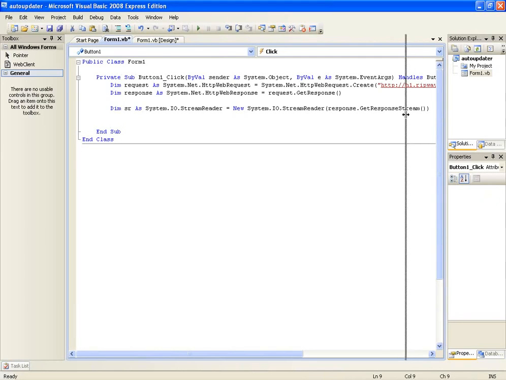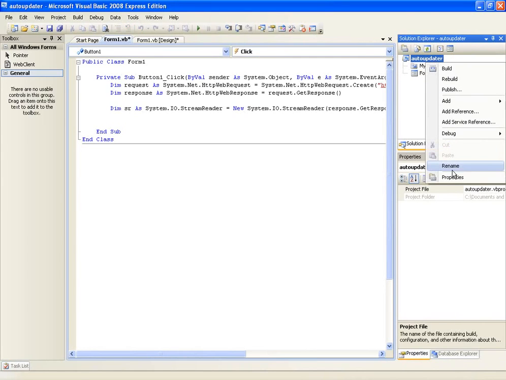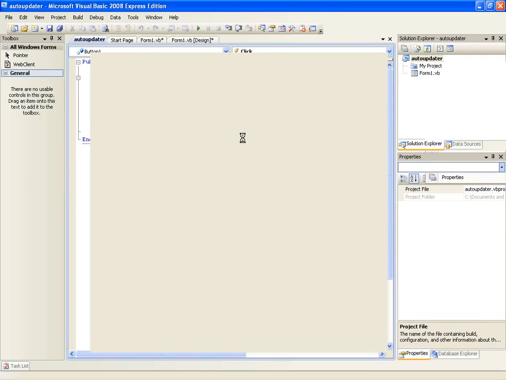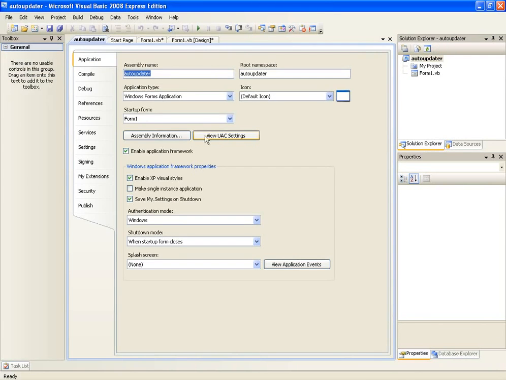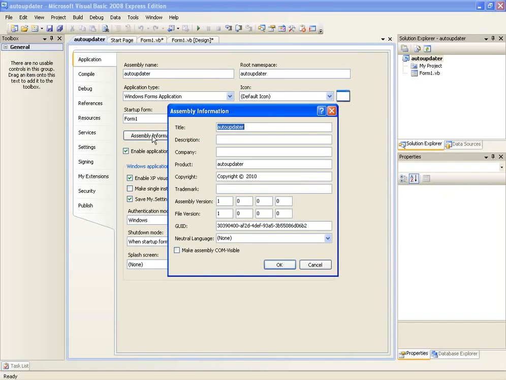So once you've done that, the next thing you need to do is go up here to your project name, click properties, and then you see here in the assembly information, you'll see the assembly version 1000. Now you can change this, but for now we're going to keep it as 1000 for the purpose of the tutorial. But whenever you update your application, you just add a 1 to this, then 1, 2, 3, 4, you know what I mean? And that's how we're going to be using the auto updater. Now that's a lot to take in in just a few minutes, but hopefully you understood that and we can move on to the next part of the tutorial.